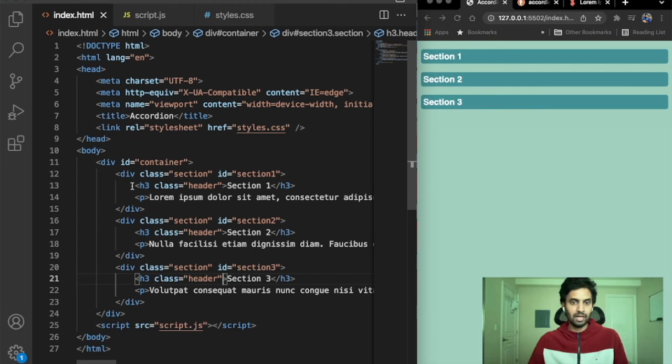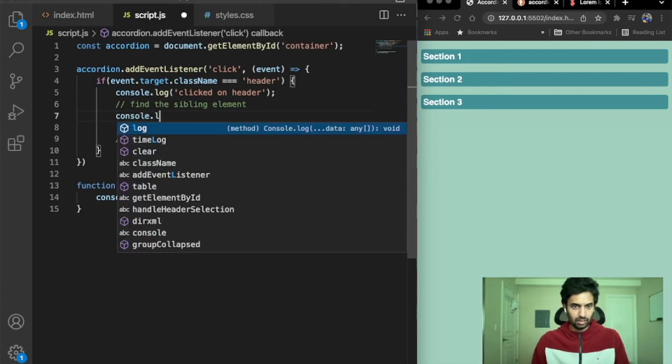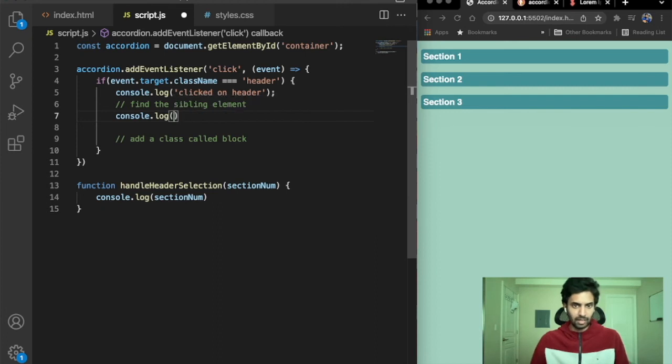The way we can target it is, when I click on an H3 element, there is a method which will give us the next immediate sibling following the target. That way we can make sure that it's giving out a paragraph element.